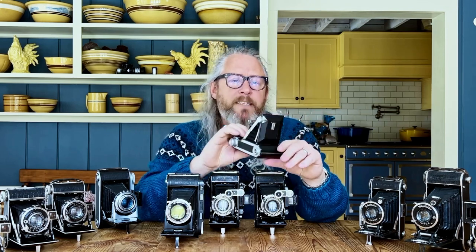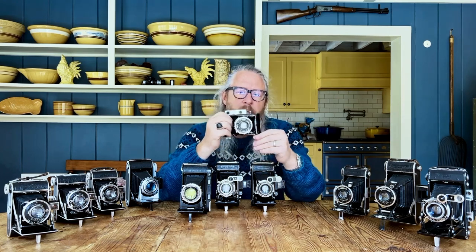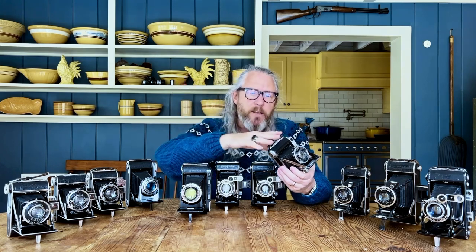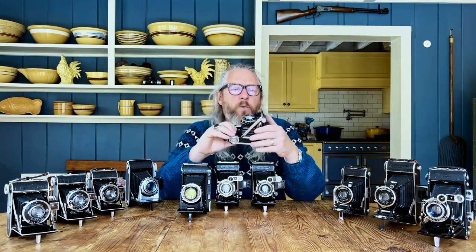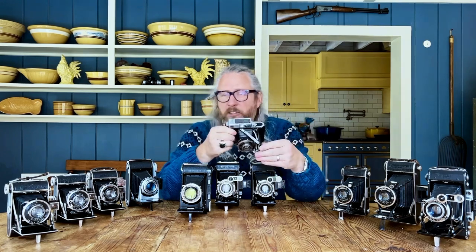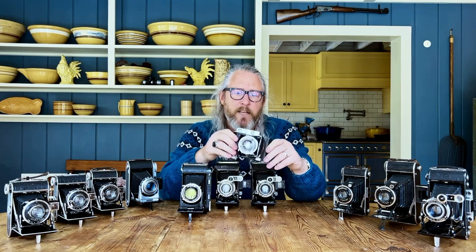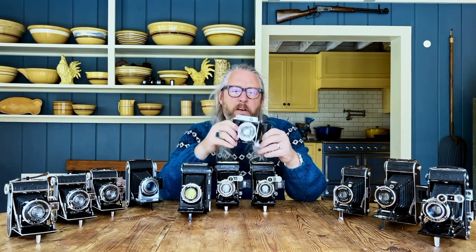This camera would have been used primarily by wealthy individuals or very serious amateur photographers. The only disadvantage to the Velta is that because they were a smaller production, the prism inside used for the rangefinder is not really available anymore. Make sure you get it from someone who can verify it's in good shape, because if it's damaged there are no repair parts — you'd need a donor camera. Veltas have held up quite well overall, but they're a very rare camera — you'll see ten Zeiss cameras for one Velta. They also made a 6x9 version I'm really wanting to get my hands on.